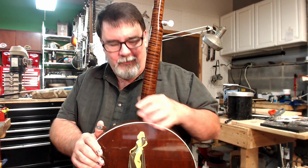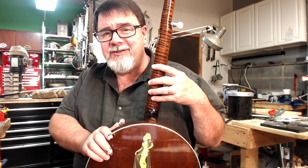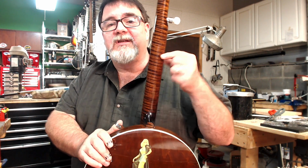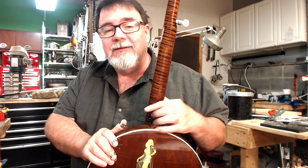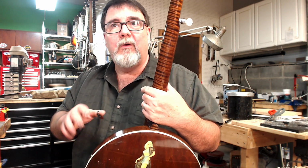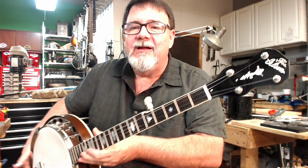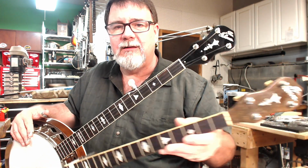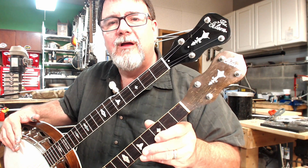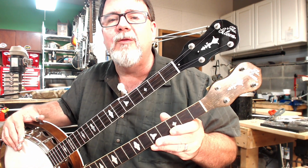Now, when you're doing a neck for one of these in curly maple, you have to take this into consideration. The in-grain of the curl is going to soak up more. That's what makes that stripy. And then the lighter, of course, is the side grain. So in-grain and then side grain. It grows like a wave. This is a little more chocolatey, but man, what a great little match.